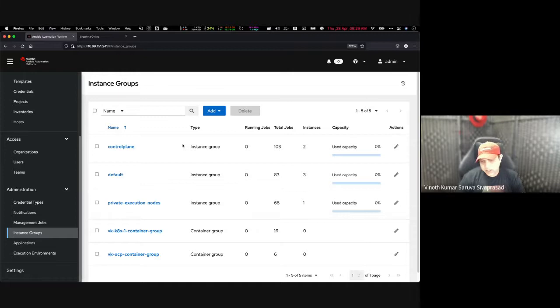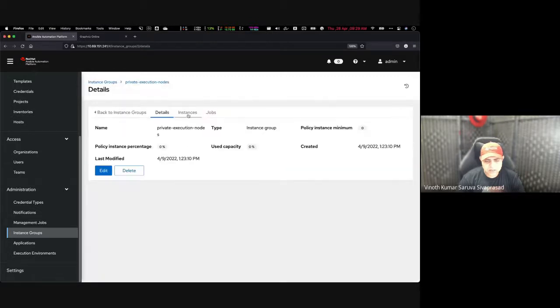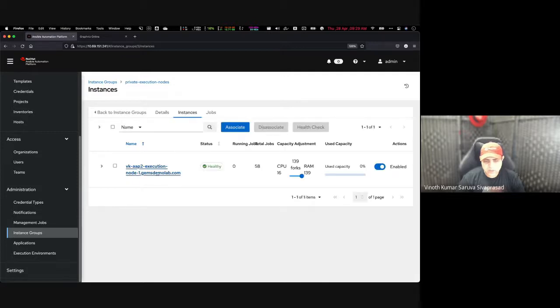After installation, you can also create different instance groups. In my case, I have created one instance group called private execution nodes. If I look into that, under instances I have one execution node.